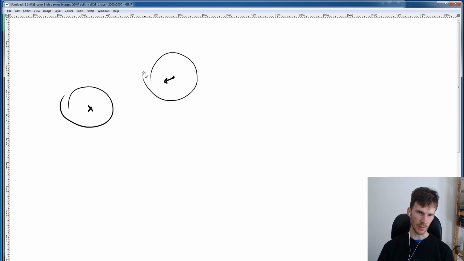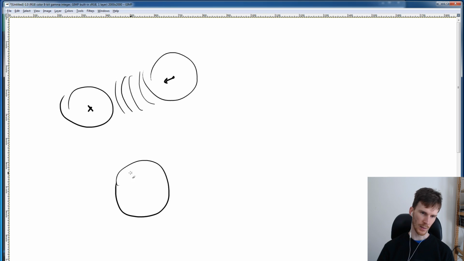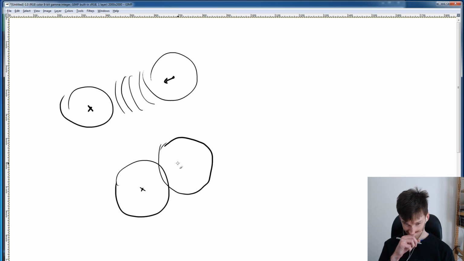And so eventually, after several frames, we're going to end up in a position where these shapes are intersecting. And we have a collision. And so what we want to do when this happens is, we have collision detection, we can detect when these things are touching. Now we want to do a collision response, which is sort of the other half of this problem. And presumably what we want to do is to have this shape bounce out in the opposite direction.